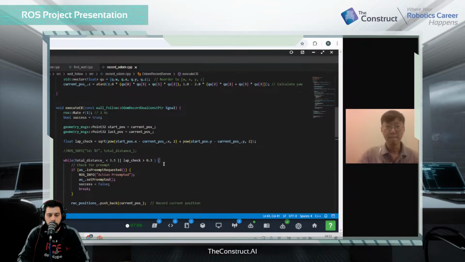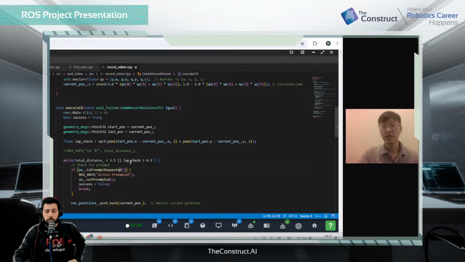Then I have implemented logic here for complete lap detection. It consists of two things. When the robot has just started and has not traveled a certain distance, the loop will keep going. Then when the robot has traveled far away, it will compare the starting position and the current position.